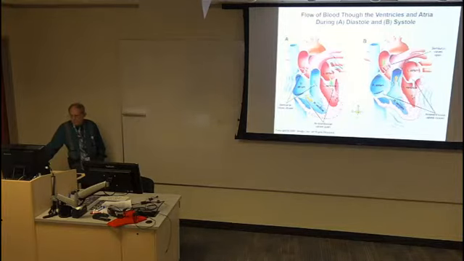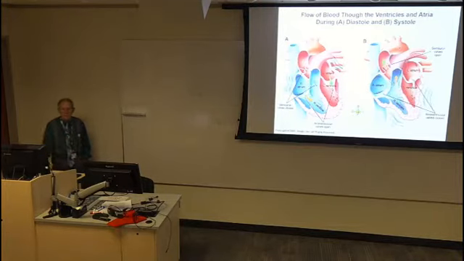During systole, the opposite happens. Blood is ejected from the two ventricles. The right ventricle goes to the lungs, and from the left ventricle blood goes out up the aortic root through the aortic valve and then out to the rest of the body. We'll see this multiple times, both from an electrical standpoint and a mechanical standpoint. But this is what the two terms mean, basically. All right, diastole and systole.